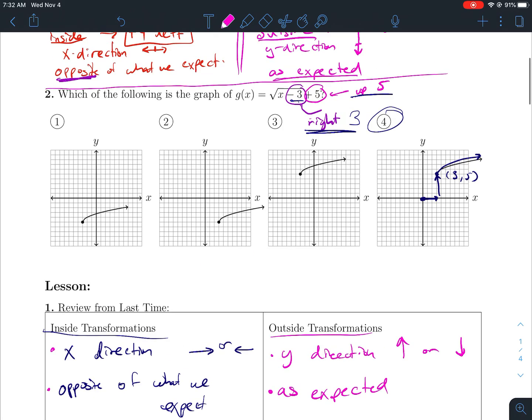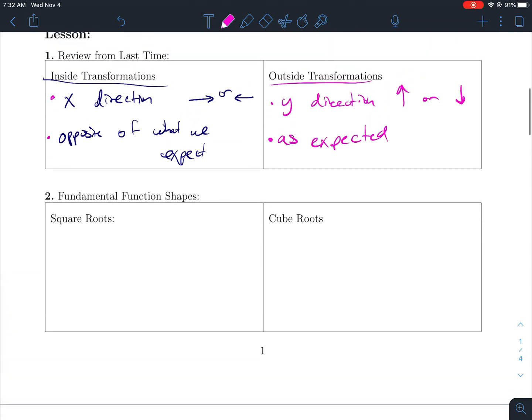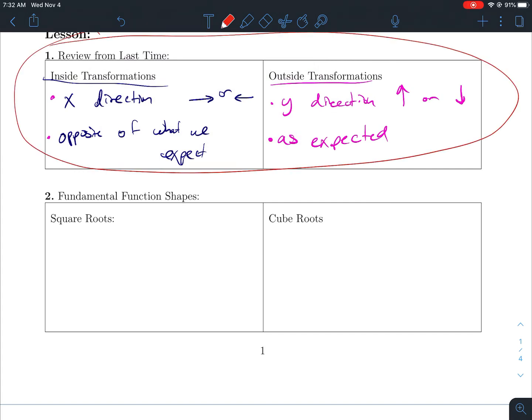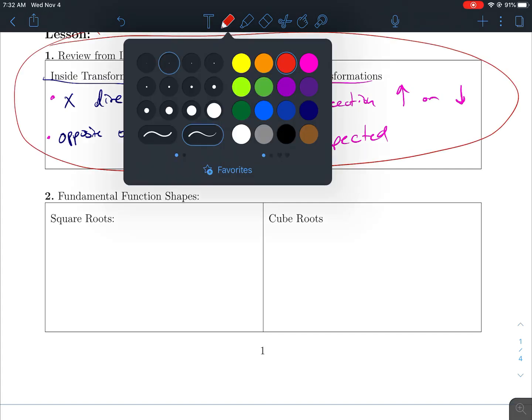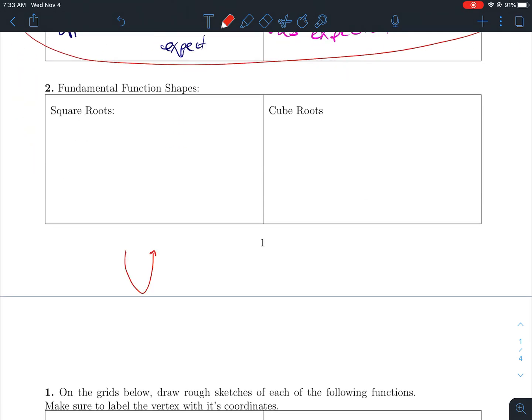All right, so one of the amazing things about what we learned last time is you might be thinking, okay, well, great. This really helps me for square root functions. It lets me graph them without the calculator super fast. But it actually turns out to be even more powerful than that. These rules actually work for all functions. So as we go through the year, we're going to be studying a whole bunch of functions. We're going to be studying things like parabolas.